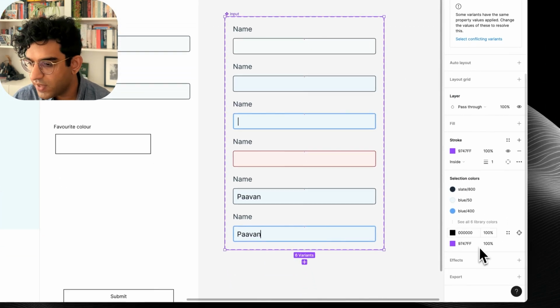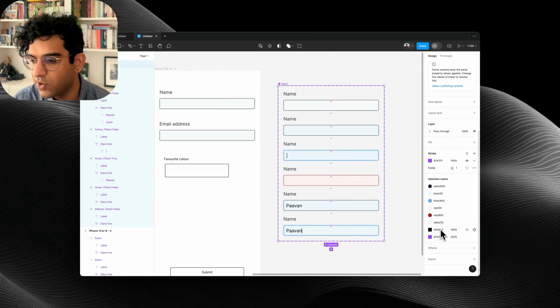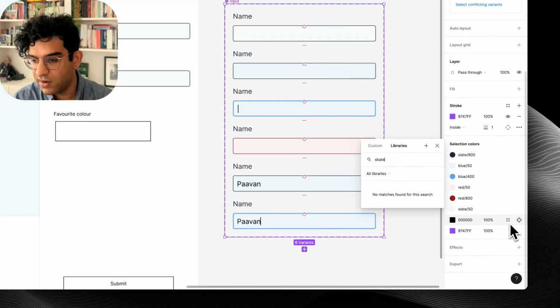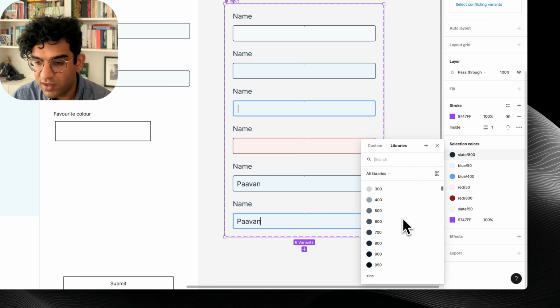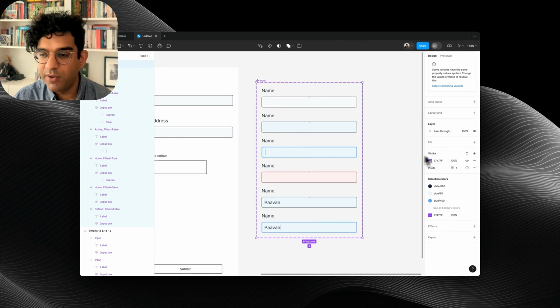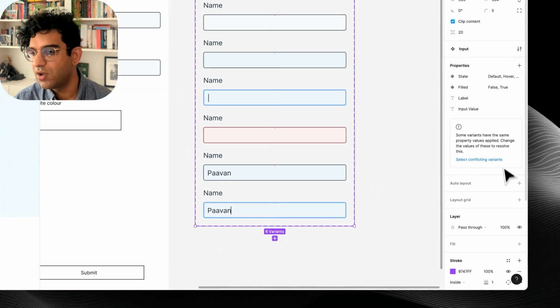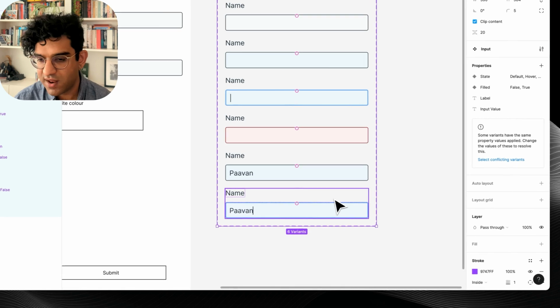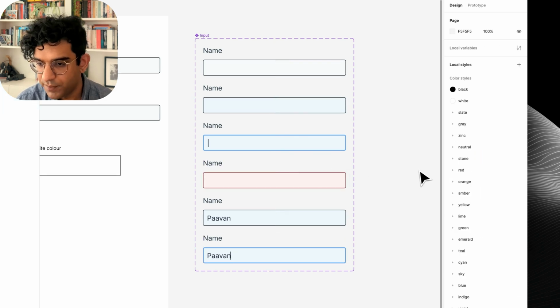Now you can see in some of these, I'm not using library colors. So if I click on the main component, go down to my selection colors, you can see that we've got some 000 sneaking in. So just clicking here, I can map that to slate 800. That's useful because if we want to decide overall that we want to make it lighter, we can do that all in one place. The purple, by the way, is being used for the Figma component, so I tend not to change that. And you can see here as well, when I select my main component, we've got an error saying there are conflicting variants, and I think that's this one here. Ah, yes, we didn't set that to true, so that's filled true.